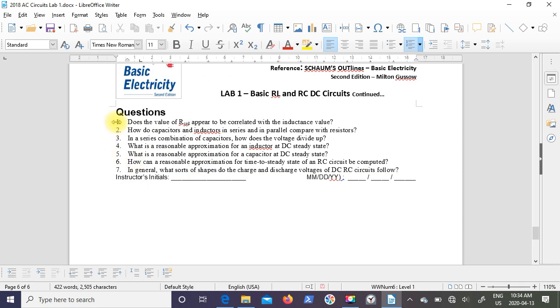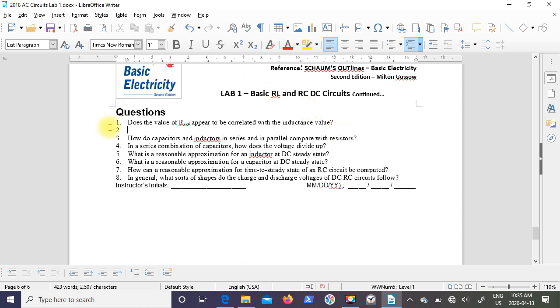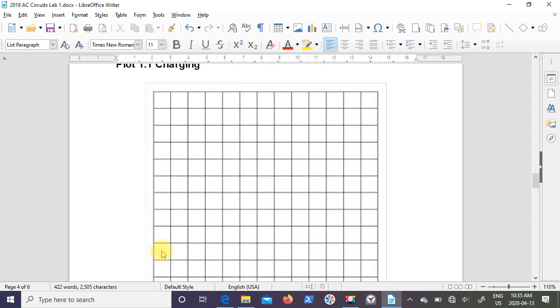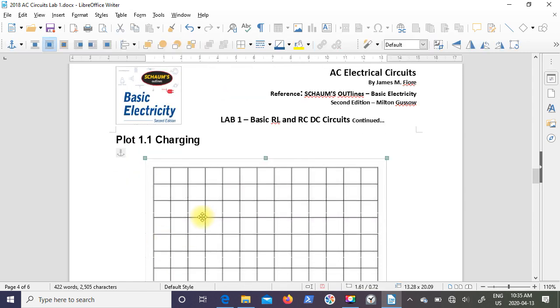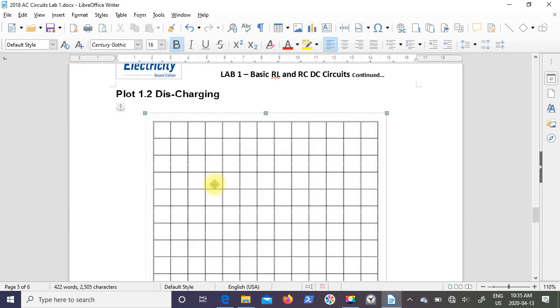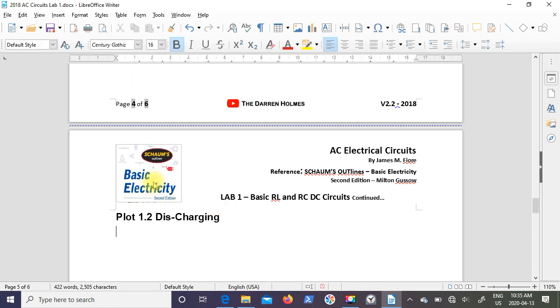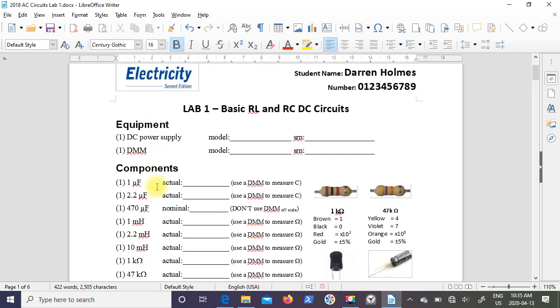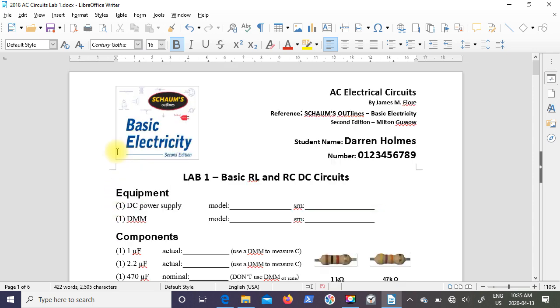Now keep in mind this is in kind of a bullet form. So whenever you press enter over here, it's going to put in another number. Okay, so I'm going to show you how to get rid of those later. But for now, we just got rid of all the blank spacing. So this plot is a graphic, so hit delete, get rid of it. And this plot's a graphic, so just hit delete and get rid of it. Okay, so now our lab is in a format that's ready to hand in. We're not going to know about all the spacing and everything until afterwards, so we'll worry about it later.